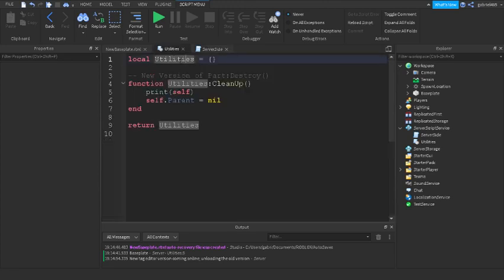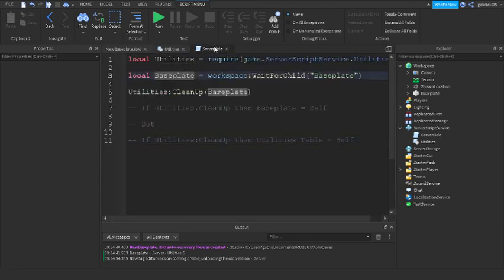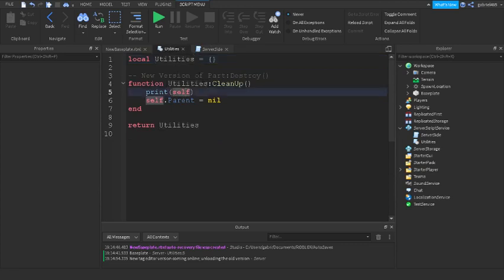And the utilities table is this, baseplate is this. Self will automatically change depending on the scenario. And you have to use this, or else self will not work. You see self errors, unknown global, but if you use a semicolon, then it will work. Self will not error.